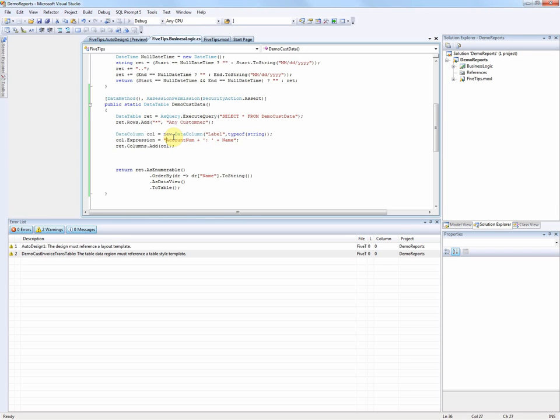So there we change the expression to: if account num equals star, then nothing, otherwise account num plus colon space, and we're going to append name to that.